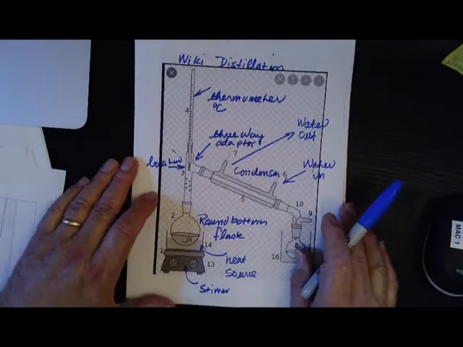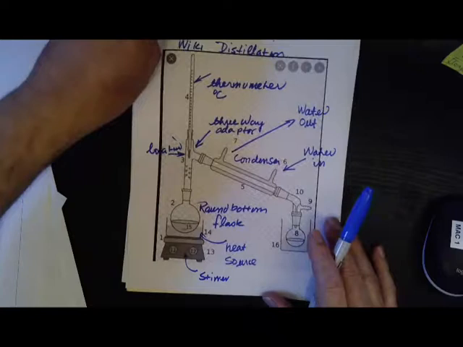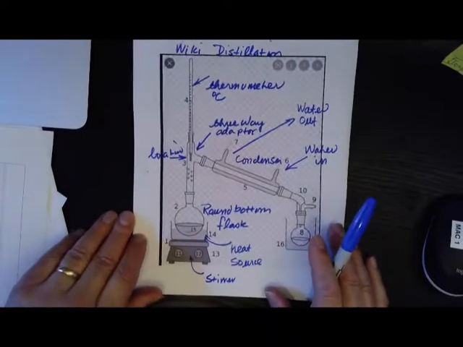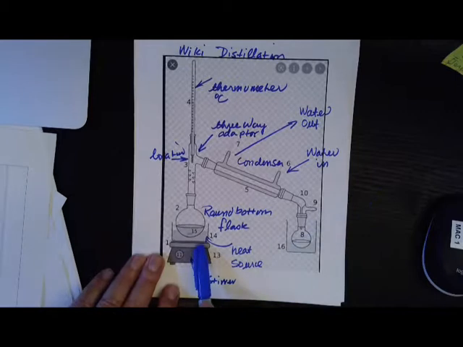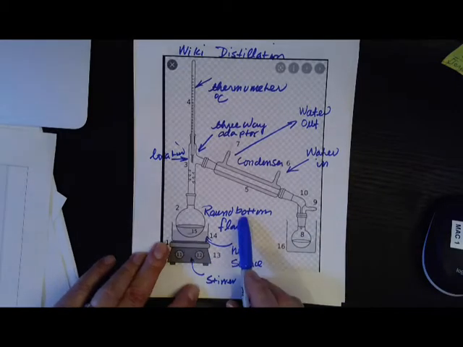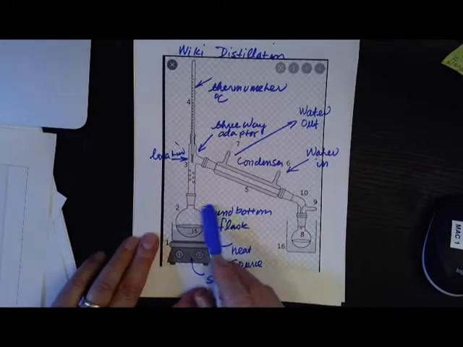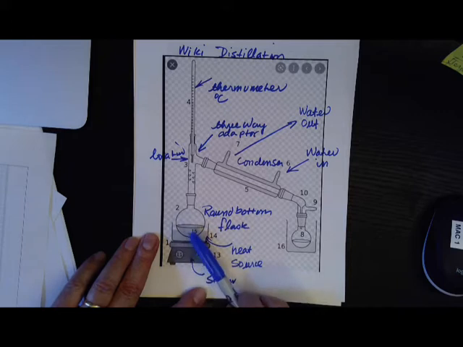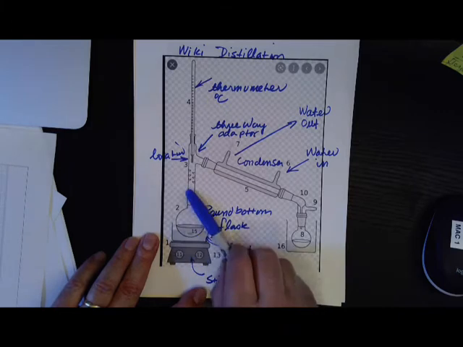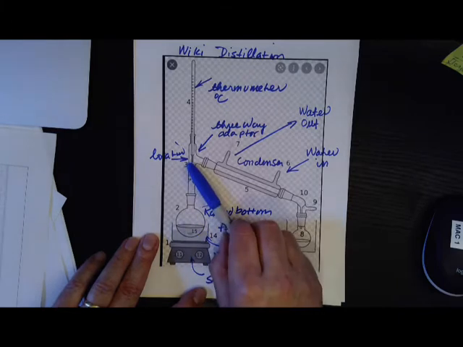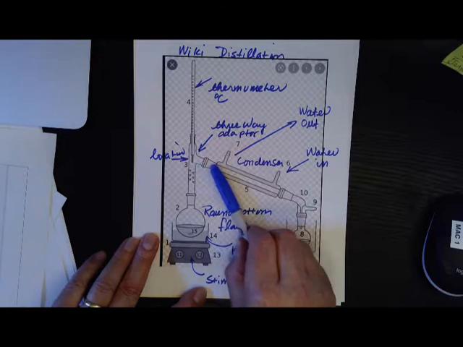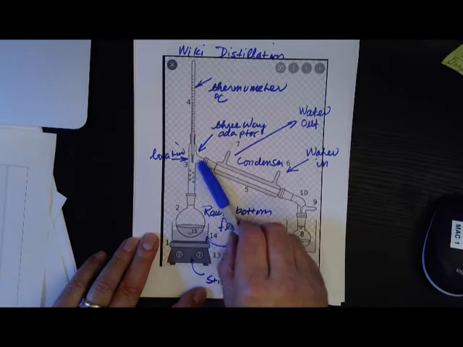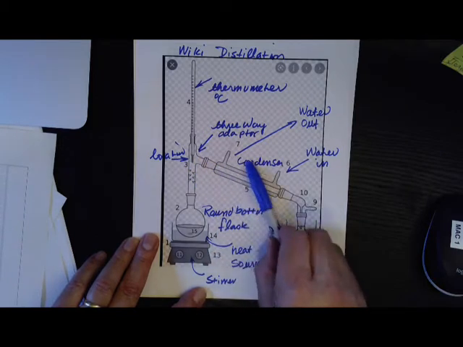Here it is again. I didn't want to make it too busy, but we need to look at this distillation even though we're not in the lab right now. Again, we have the heat source and the stirrer, and the round bottom flask. Typically in the lab, we have a round bottom flask. The liquid gets hot, it vaporizes, and the vapor comes here. That's the location of our thermometer. And this Y is connected to a condenser. So this is a condenser.